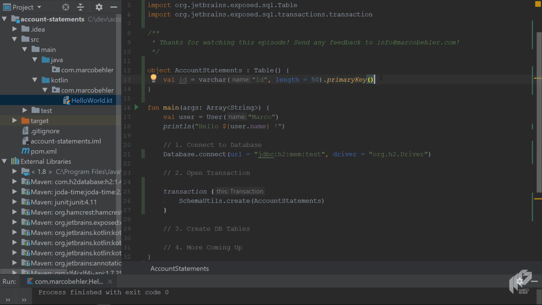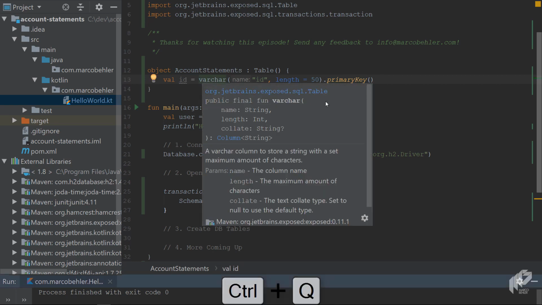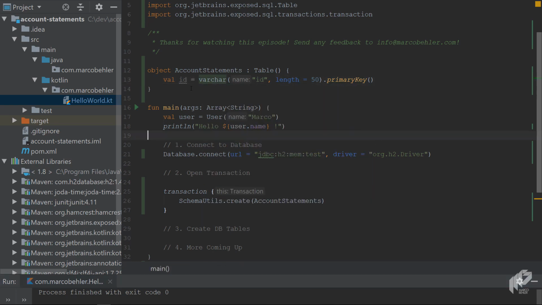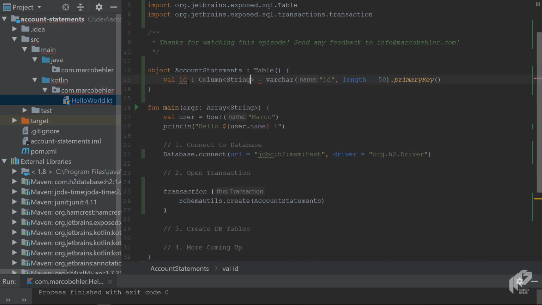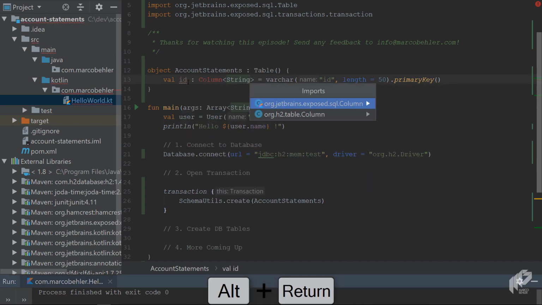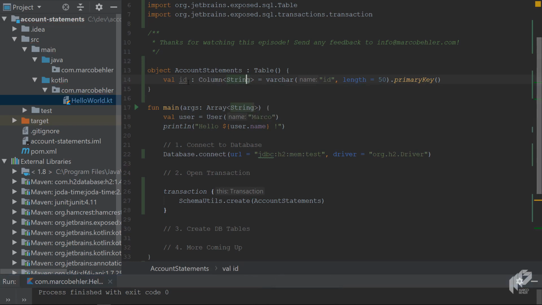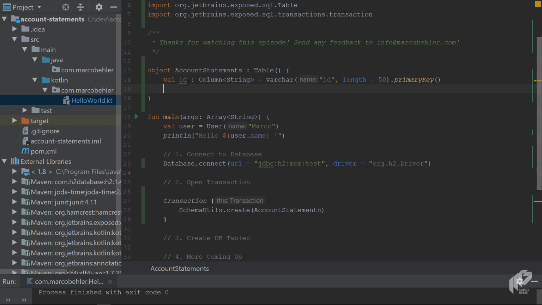And again, I would like to do these semicolons, you don't need them. And if you want, you can also extract the type, you can double check. Varchar will return a Column of String. So you could, in theory, put the type here. Make sure you import again the right class. And you could also read it like so, if without the type freaks you out.